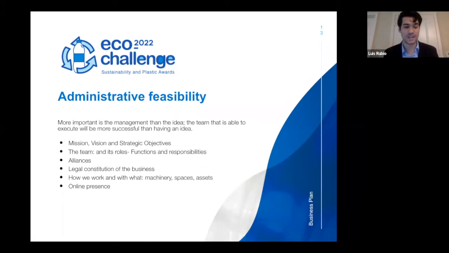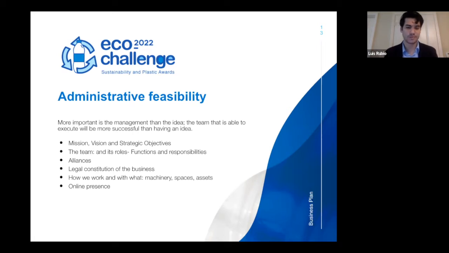So also you got to explain the team and its roles, as I mentioned, their functions and responsibilities. As we mentioned before, it's really important to have a really complete team. This will help you to get your startup, your business, your project to the next level. If you execute with the right team, you can get further and further, as we mentioned earlier with the entrepreneurs. They have the right team, they have the right people with them, and they execute.